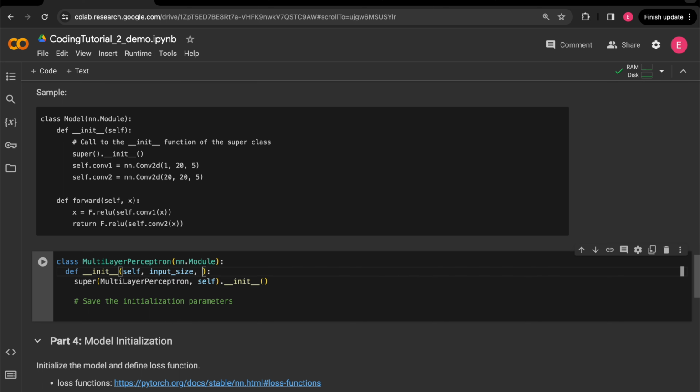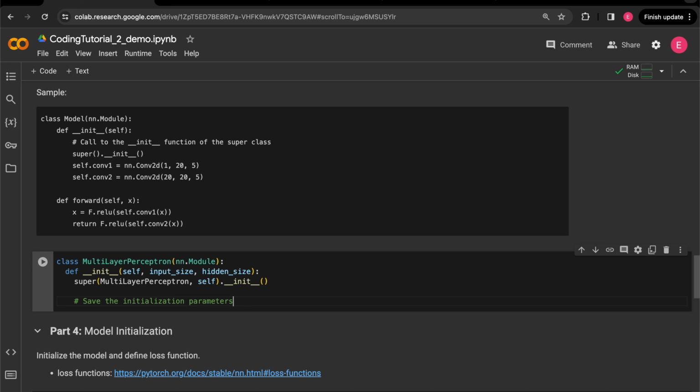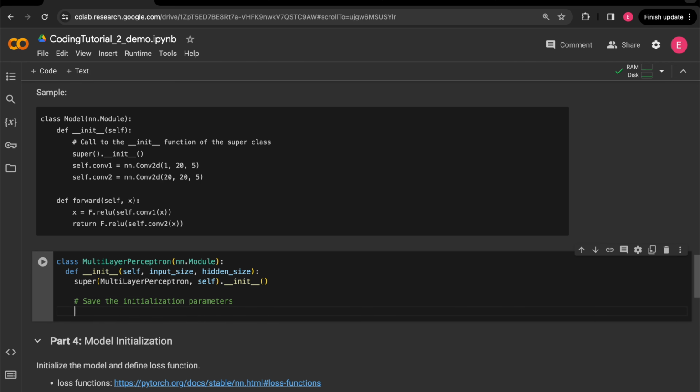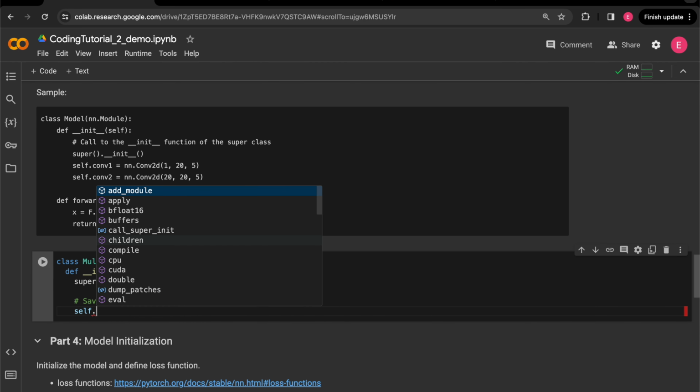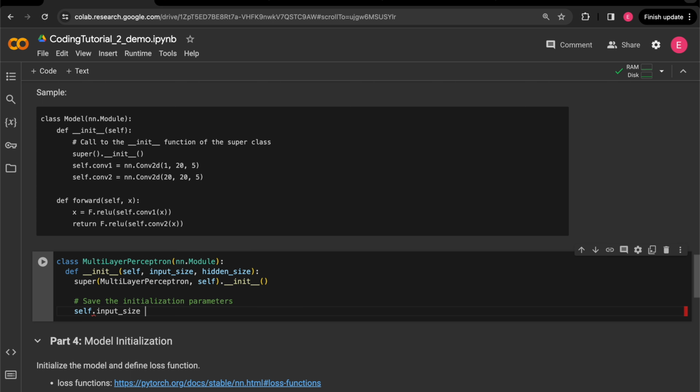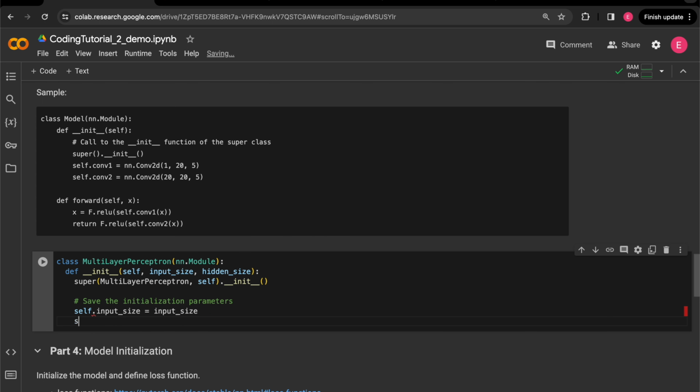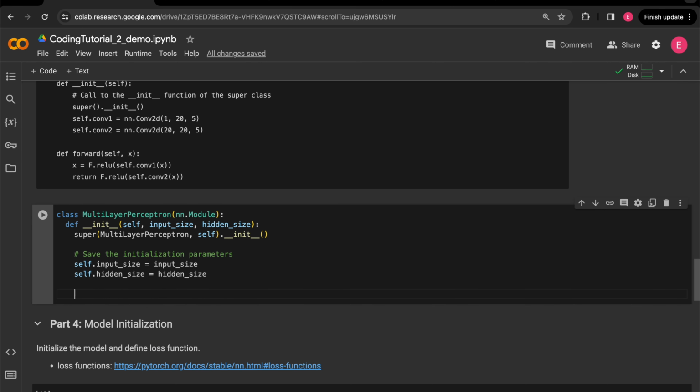And also, we want this model to be adjustable in hidden layer size. And we save these parameters here. Okay, so now the parameters are saved.